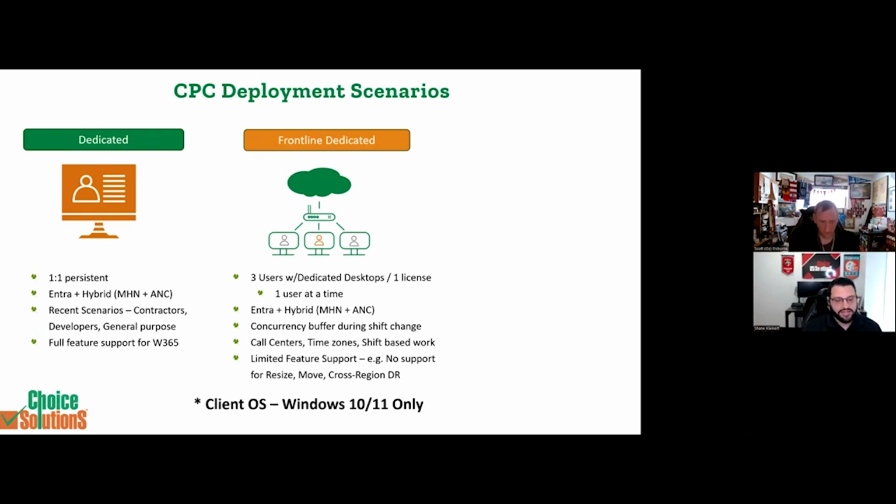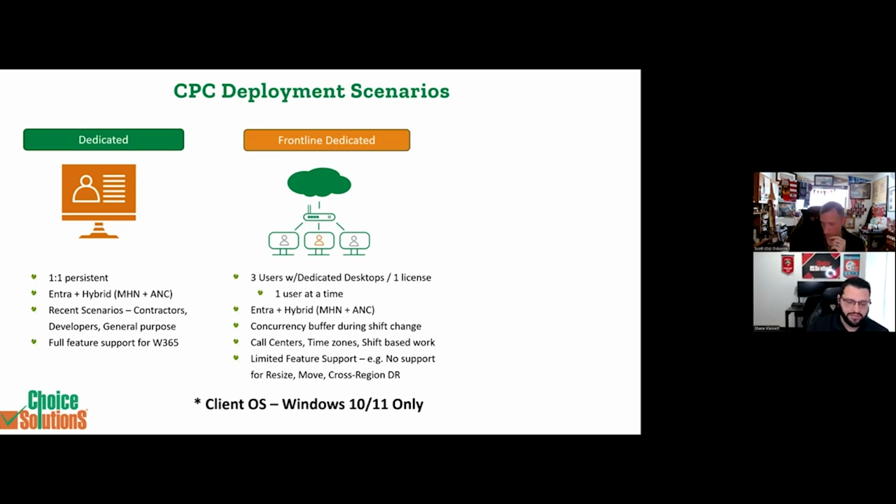Now that leads into a scenario where we talk about concurrency and shift work. There are changing times where, hey, someone's late to work, maybe they're a late riser like myself, and they're coming in a little bit late. Someone's leaving a little bit early. There is a concurrency buffer that Microsoft has and some calculations that they go into detail in the documentation that talks through supporting that scenario, so you're not hitting a brick wall, right? There is limited support compared to what you'd have in dedicated mode.